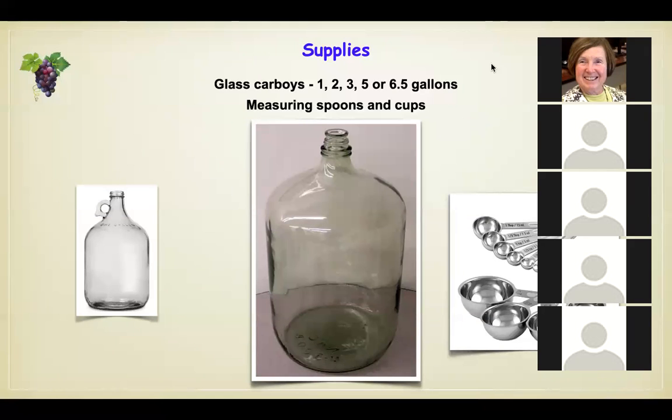You can make wine in crocks — growing up we had a five-gallon crock behind the old wood stove making wine or homebrew year-round. These days you can get some good materials. I strongly suggest getting some jugs: a one-gallon jug works for small batches; a six-and-a-half gallon jug will do about 30 bottles of wine. On the right, you'll see cups and spoons for measuring, because winemaking is like running a recipe — you have to pay attention to the proper amounts and quantities.